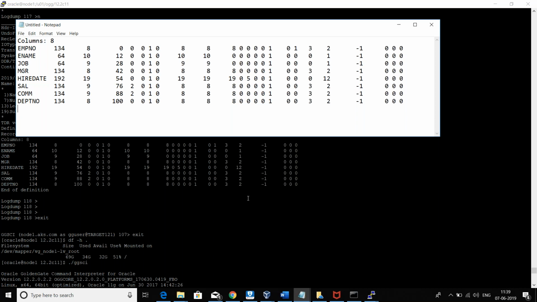But for now, did you understand why in 12.2 we don't need to specify a Devgen file or any other parameter in case the structure is not the same? Yes. All right, thank you.